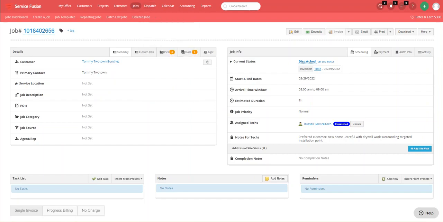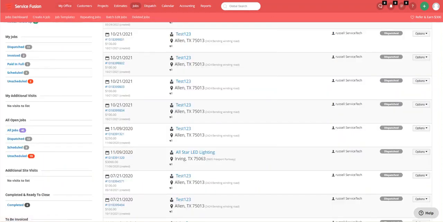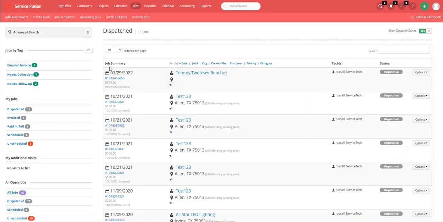So if I went over to my jobs dashboard, even forcing a refresh to make sure that we have that most current action associated with the information that's presented on the jobs dashboard, we can see that this job is still in the dispatch status. It's one of the 11 that's being counted as a dispatched status job. We see that information corroborated here. And we can, yes, identify this is in fact the job in question, specifically with the job number.